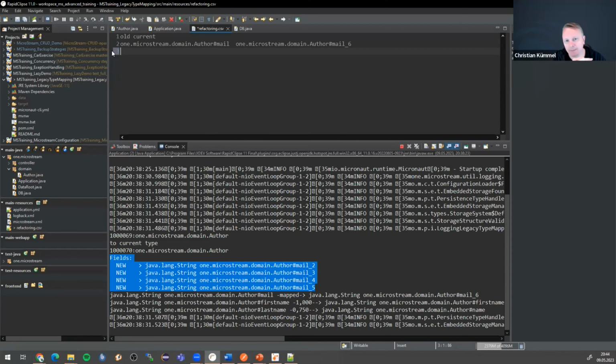So to be honest, in projects in production we have a lot of projects which run in production for years now with MicroStream. In my opinion, in a lot of cases it's not necessary to use that manual refactoring. Most of the time we use the automated version of that.